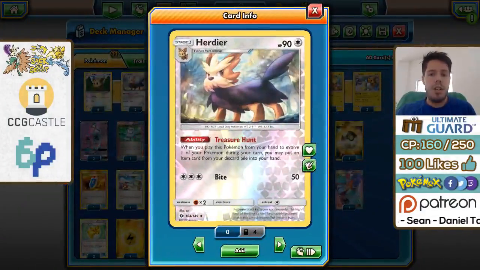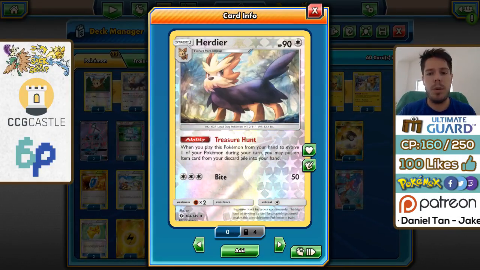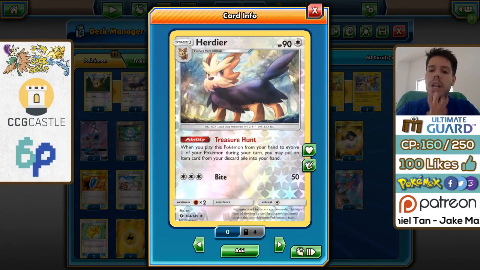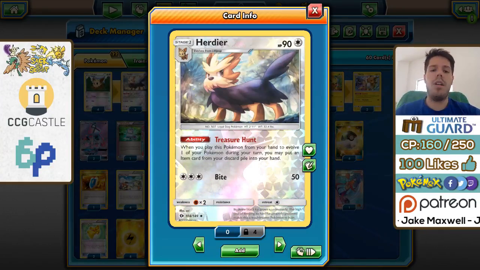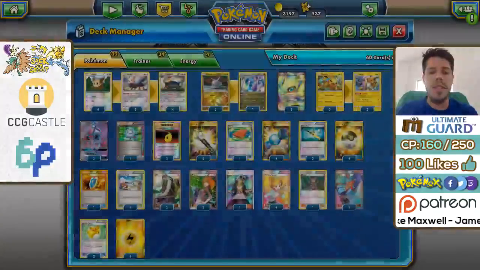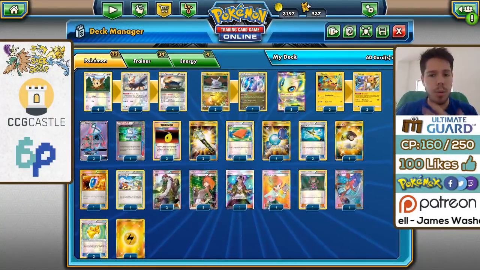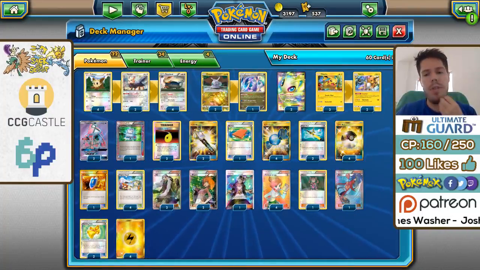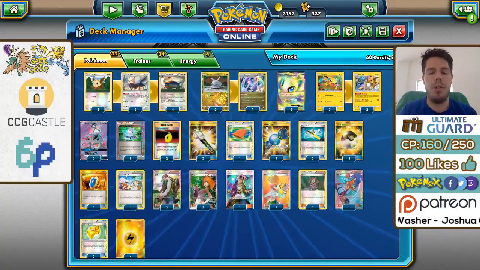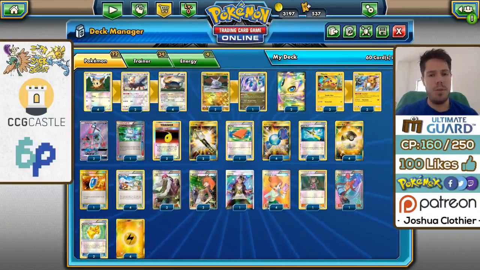We have Herdier, which has 90 HP and has the ability Treasure Hunt. When you play this Pokemon from your hand to evolve one of your Pokemon, you may put an item card from your discard pile into your hand. So getting cards back like VS Seeker, like Computer Search, like Devolution Spray, like Field Blower, like Rare Candy, Ultra Ball, VS Seeker, Sparkling Robe even. All of those are very important to this combo, and so getting access to an extra copy of any of those cards is really good.